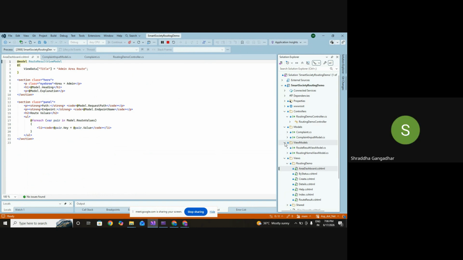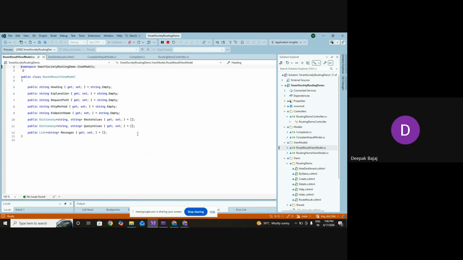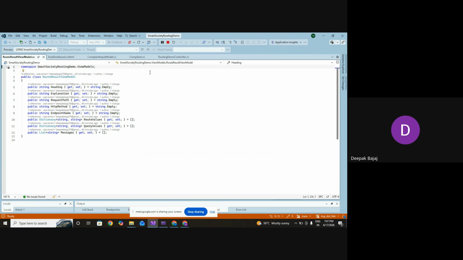Are we passing the values to the action with model binding? I think we are passing to the view with the help of model binding. So this is your view model. When you pass this, then in this way you will get the value there. After that, whatever values or properties are there, based on that you are rendering your view. Good, Madhuri, good tip.